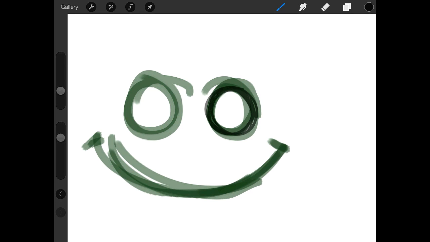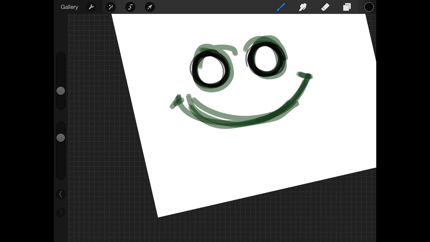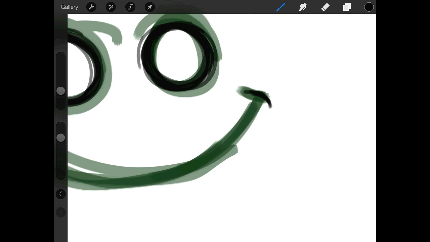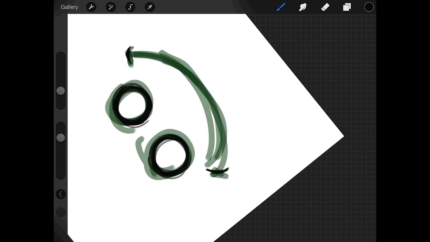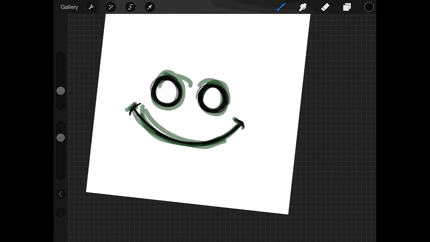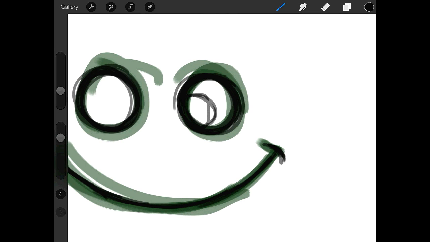Let's go ahead and draw new lines for the eyes. I don't need to worry about drawing over any of the green, because, again, we're on a separate layer. It's not going to be affecting the green at all. I like to tilt my screen with my fingers as I zoom in and zoom out and paint, so you might see a lot of that. But anyways, let's give him some derpy eyes.